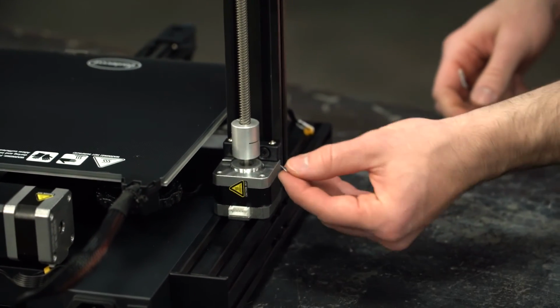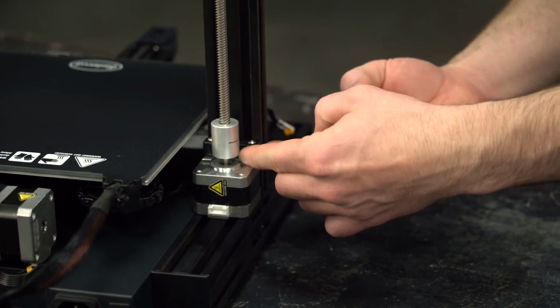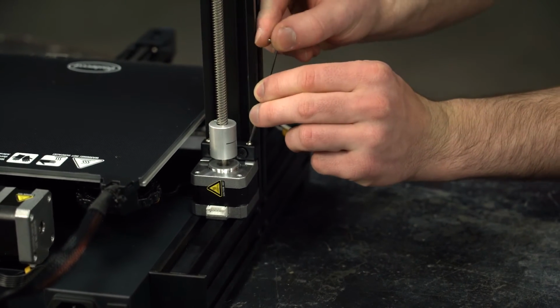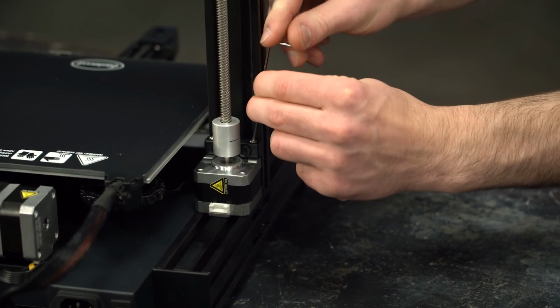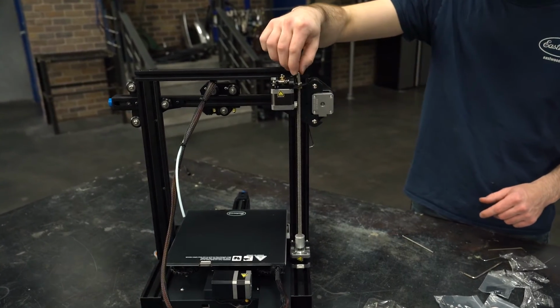If it doesn't, a really small piece of shim stock or even several layers of folder paper will come in handy to shim it out. First, try installing them here because that will usually do the trick. If not, you can place them behind the other mount screws to get it shimmed the way you need it to be. Now that it's all good, I can remove the Allen key and our Z-axis rotates smooth.